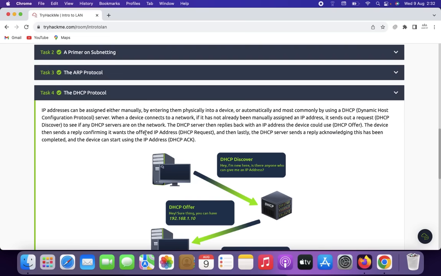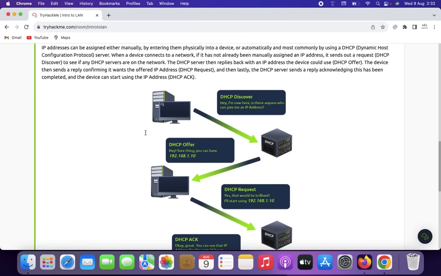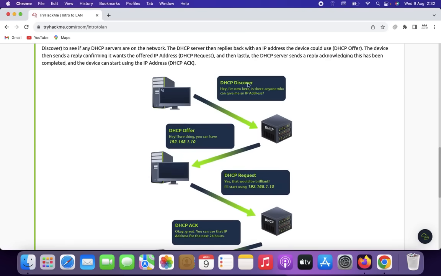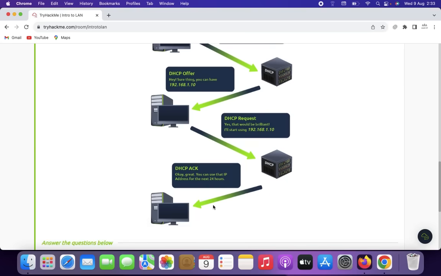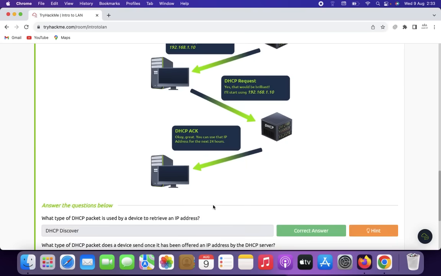DHCP simplifies network configuration by dynamically allocating and managing IP addresses, subnet masks, default gateways, DNS server addresses, and other required parameters. So you can see DHCP discovers, DHCP offers an IP address, DHCP requests the IP address, and DHCP acknowledges within 24 hours.